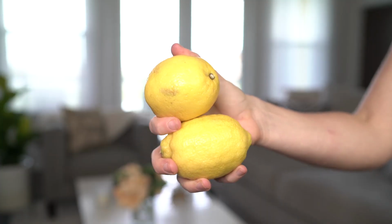In addition to using lemons in my lemon water, I also like to use lemons for flavoring my food. If I'm making some salmon, I'll put a little bit of dried rosemary and sea salt and spritz a little bit of lemon juice on there, and boom, you have a fresh, delicious salmon recipe. I also like to spritz lemon juice on my salads. For instance, if I'm going to add a little bit of extra virgin olive oil, I'll spritz some lemon juice on there as well. There are just so many ways you can use lemons. They're so versatile, so it's great to always have them on hand. And like I said, I try to drink my lemon water every single day.